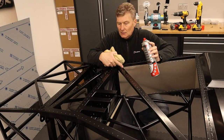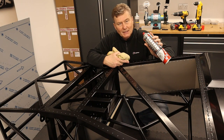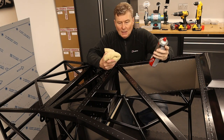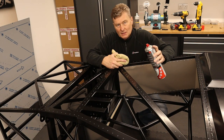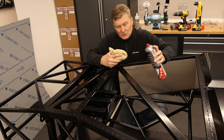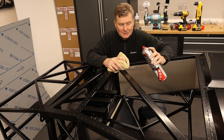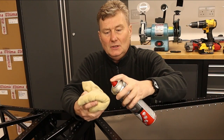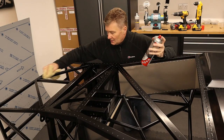Before I apply the sealant and the panel to the chassis, what I'm gonna do is use some brake cleaner. This is really good stuff. And what you do is spray onto a cloth and you just go over all the mating surfaces, because the wax you were spraying in those holes, you don't really want it contaminating that sealant. So, quick spray and just run along every mating surface.